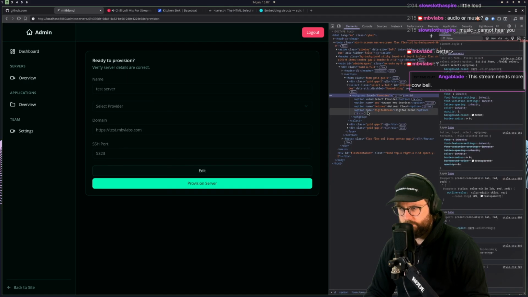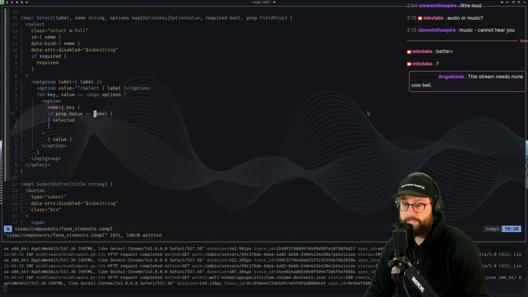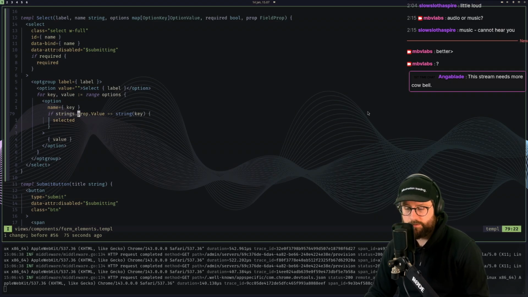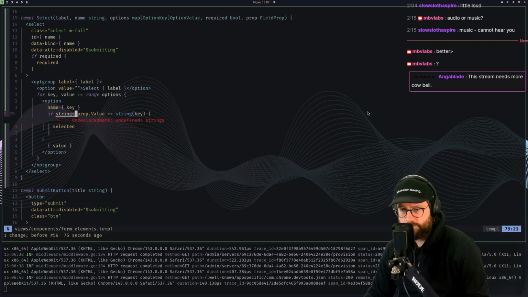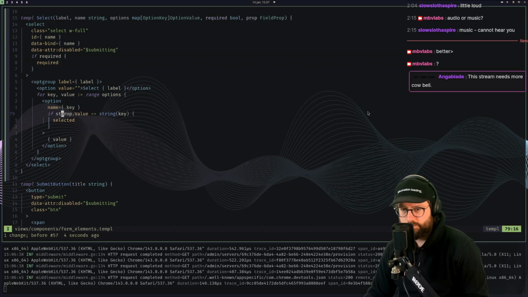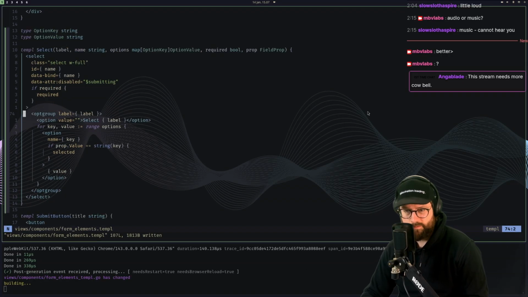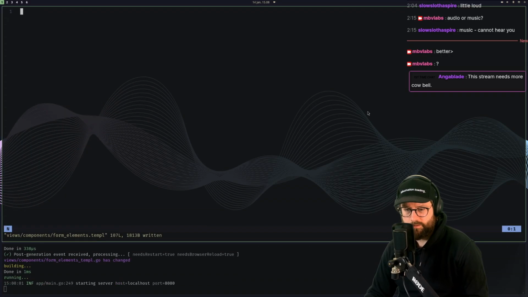So label is provider. So if key is lowercase, then we can also just say strings. Strings to, I don't want to do this in here, right?